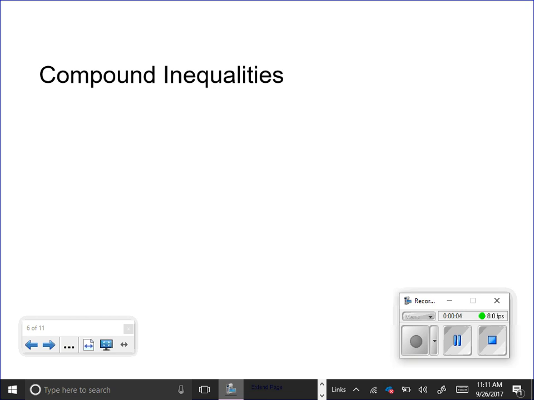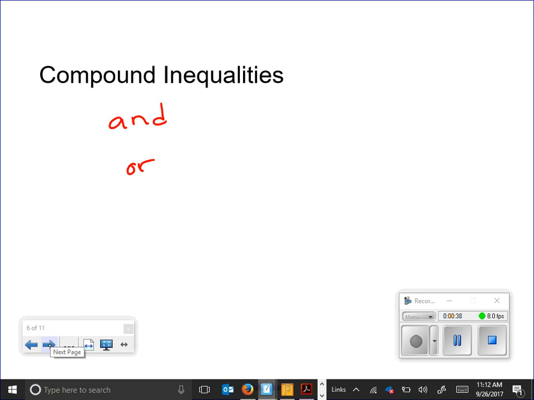So we've already kind of introduced compound inequalities in class. Now we're going to take a look at some examples of what they look like. We've probably gotten a good grasp on "and" compound inequalities, but remember we have two types of compound inequalities. We have "and" or "or". So we're going to look at both of those, talk about how we solve them, how we deal with them, and what those look like.